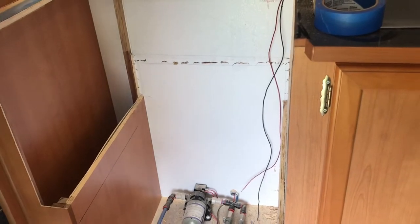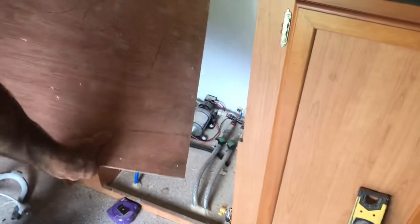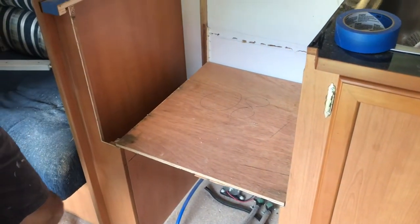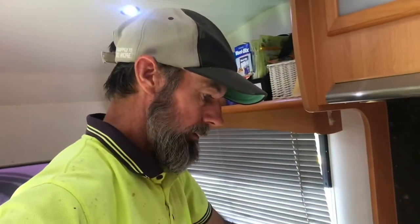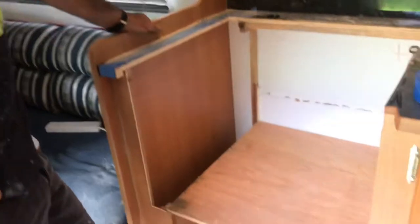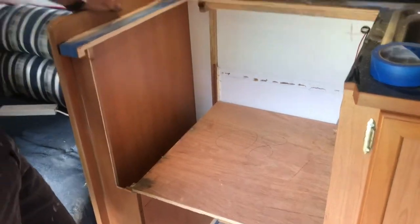I'm actually going to use this piece of ply that I pulled out again. I think I'll be able to get that back in there. Ooh, recycling. Like that. It's very environmentally friendly of you. Yeah, and that'll be it.